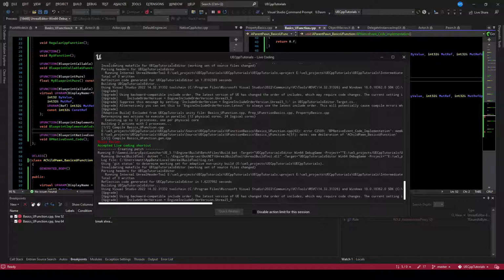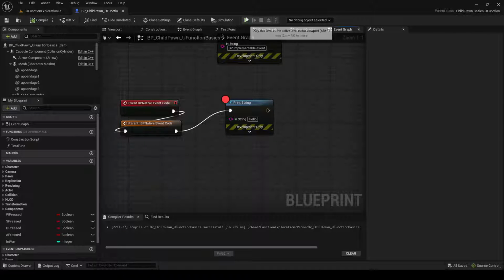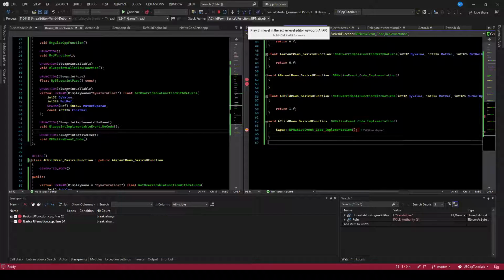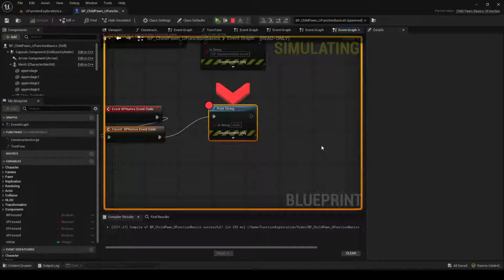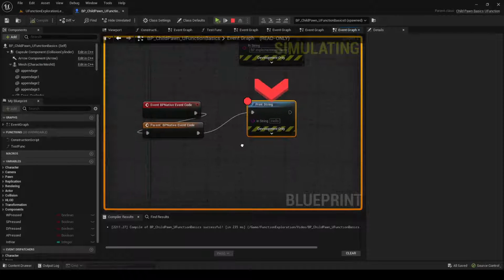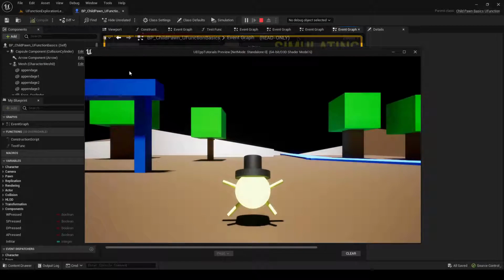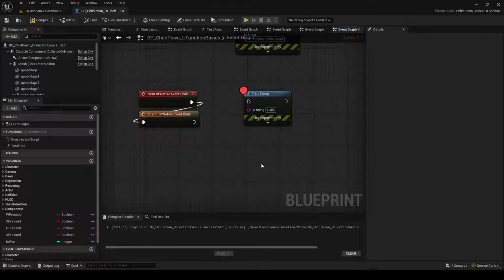So let's play and watch it hit all of them. So we've hit the child in code, which is going to call super, and then we will hit the print for the blueprint child. And so that's how you override events in Blueprint that are also overridable in code.